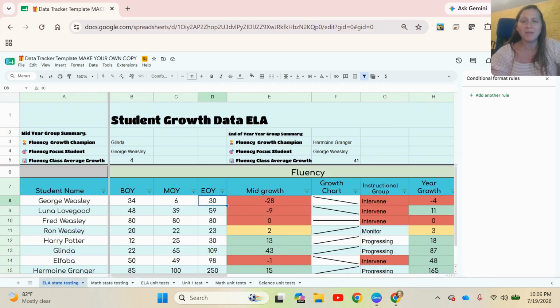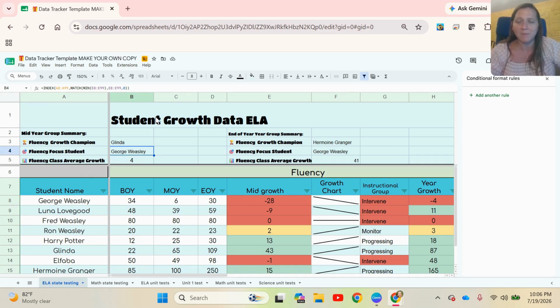Now let's look at one of my favorite things about this data sheet, and that is this dashboard up here. This dashboard helps you see your data so quick and at a glance. Immediately, I know that for my fluency, Glinda is my growth champion. This girl is reading and reading quickly. My focus student is George Weasley. I need to work with him on helping him to become more fluent.